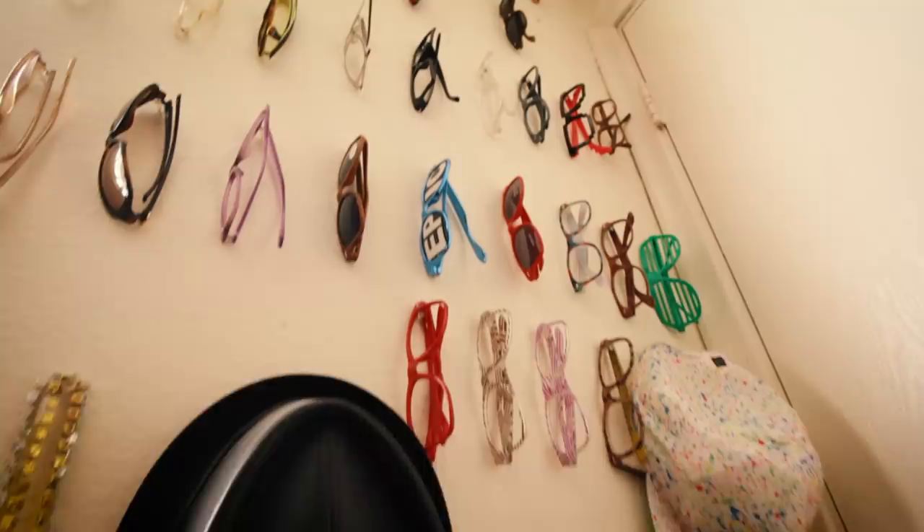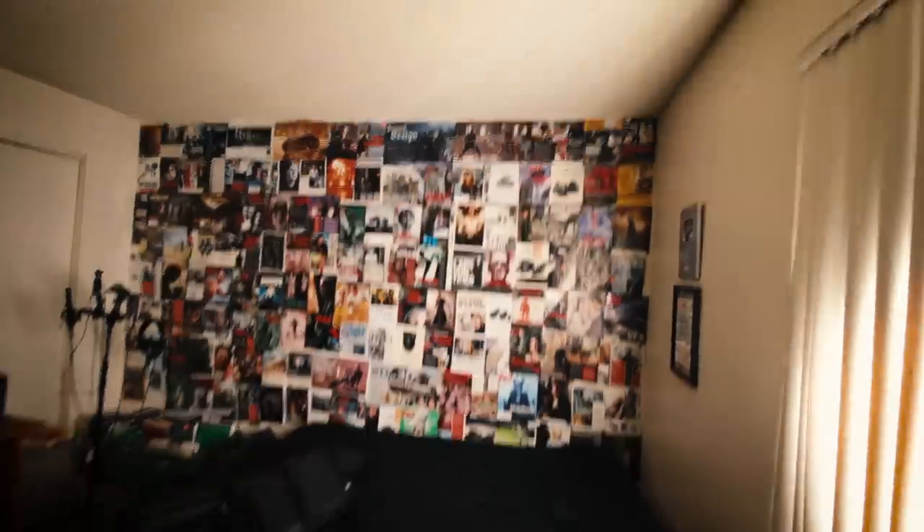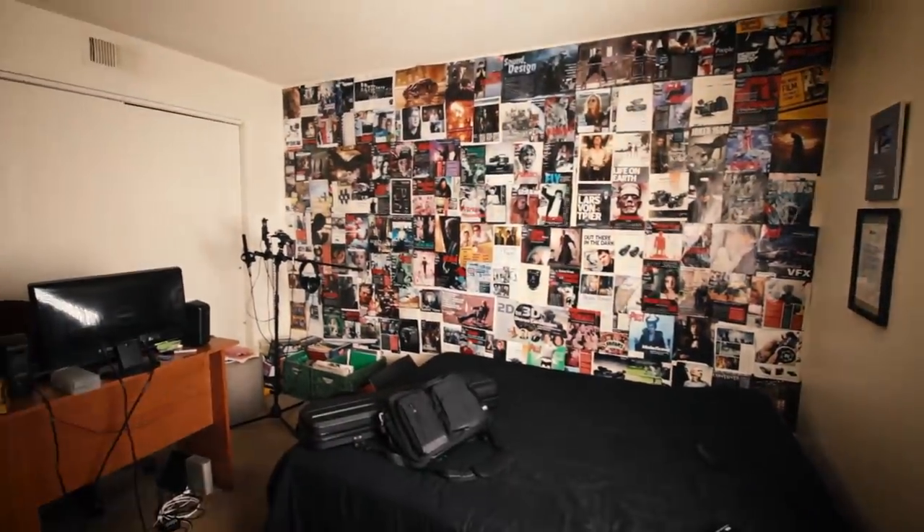The panel is so light you can tape it to anything and it'll hold. If you tape the LED light to a window, you get the added benefit of being able to use whatever blinds you have to help sell the fact that it may be sunlight coming through a window. If I just want to dump a lot of light into a room, I'm pulling this guy out. I could also see using it for interviews.